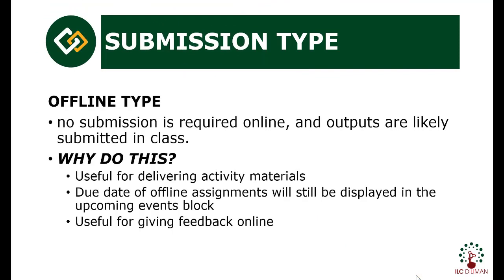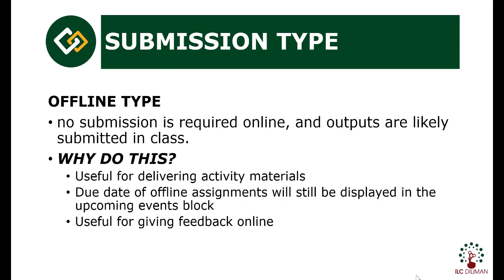As mentioned, you may choose at most one submission type, which means teachers have the option to not indicate any submission type. If you did not check any of the submission types, the assignment is classified as an offline type. This means that no submission is required online, and outputs are likely submitted in class.